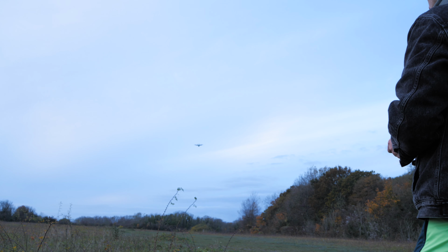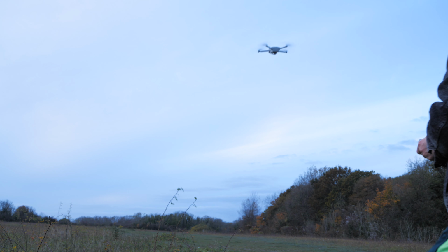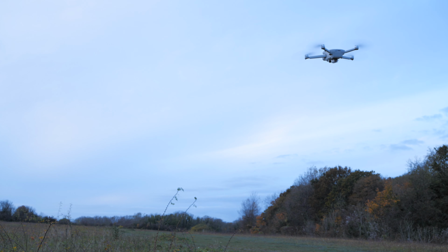So we have red flashing lights and green flashing lights. And usually on a drone, your front two limbs of the drone will have green flashing lights and the back two limbs will have red flashing lights. And that's how you can tell whether it's the front of the drone or the back of the drone that you're looking at, and that helps you with your navigation. But if you've got other uses for this, then you can use that for that too.